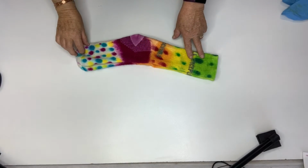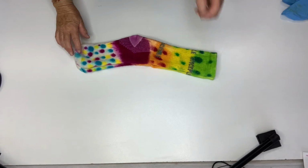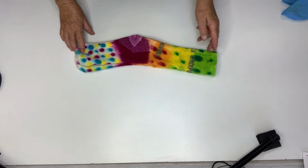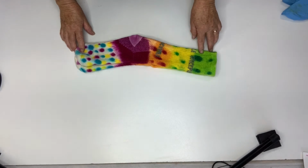Morning, Jane here from Earth Palette, and I thought today we'd dye some Stockpile socks. These are Australian made socks out of Australian wool, and we're going to dye them in the Earth Palette wool and silk dyes, which are for protein fibres like wool, silk, alpaca.